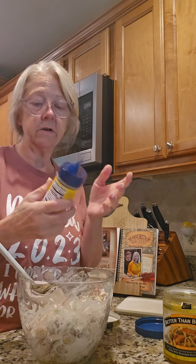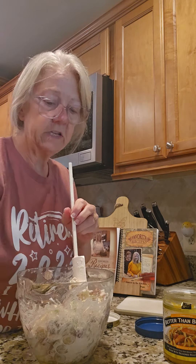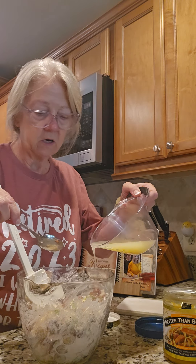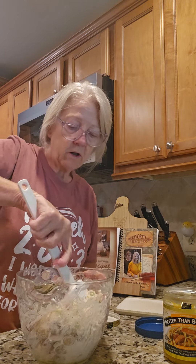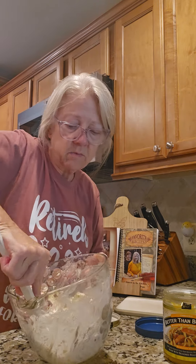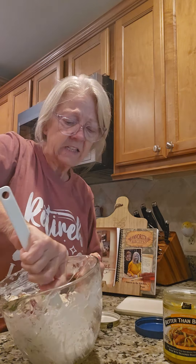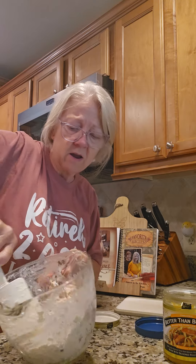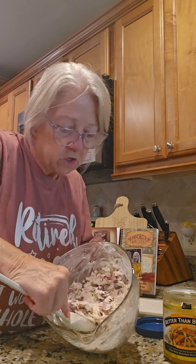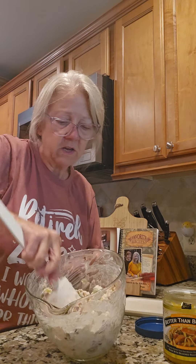I'm going to put a little bit of nature seasonings — this is salt, pepper, onion powder, and garlic powder. I'm going to put some of this broth in here, just a little bit of it, and then you've got to stir it up and see what you think of it when you get this mixed up. Now, the best way to eat this, I think, is to put it on some croissants — that's my favorite way, a croissant sandwich. But I don't have any croissants, so I'm just going to be eating mine on white bread. See how much moisture that puts in there? It just isn't dry and clumped up when you go to eat it — it's real moist.